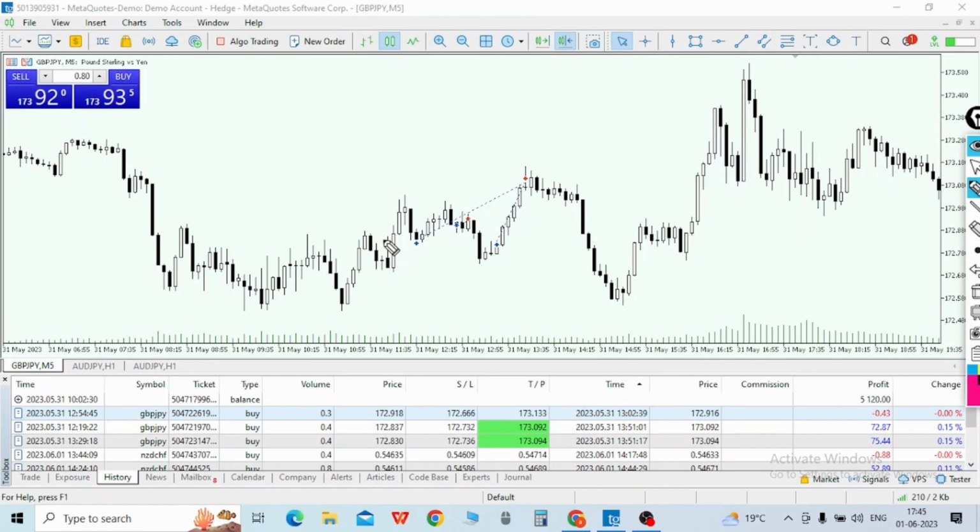I placed a new buy order, because I know most of the people will be selling on this trend line breakdown. So on this trend line breakdown, most of the people will be selling. That's why I bought here, because we need to act contrary to the retailers. Now here there was a liquidity point. At this liquidity point, I exited the position.